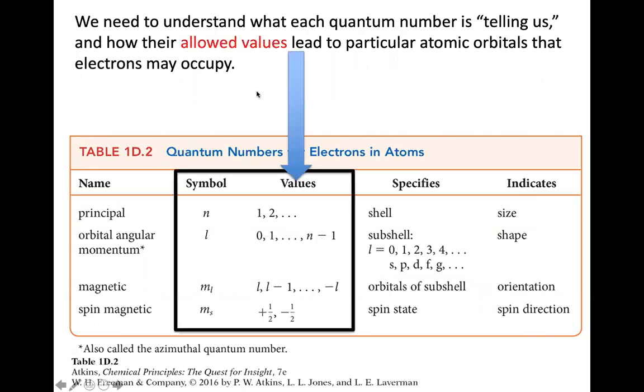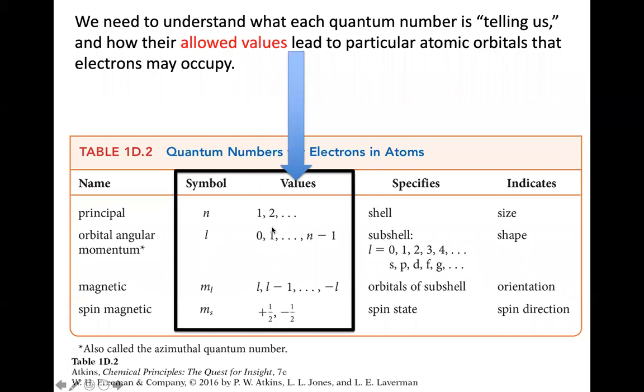Now, when I say that there's allowed, there's particular relationships for how these quantum numbers fit together. You can't just make them up and say, well, I'm going to say this one has a value of, I don't know, 1 3/4. There's only certain allowed values that they can have, and they also fit together in certain ways. Our principal quantum number starts at 1 and goes up from there, 1, 2, 3, 4, 5. The L value is related to the n value. It starts at 0 and goes all the way up to n minus 1.